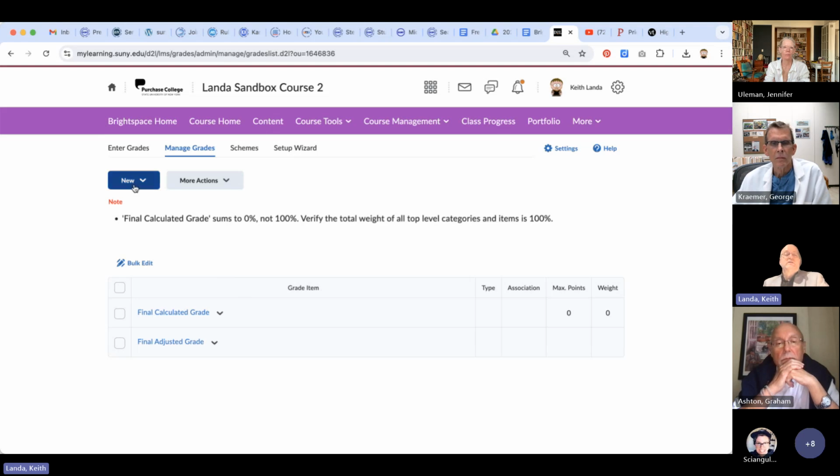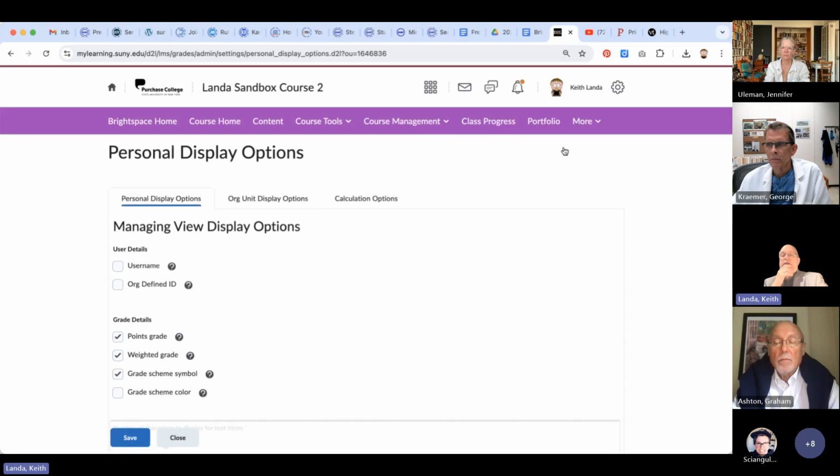Before you start building, by adding either items or categories or taking other actions here under Manage Grades, you really want to go into Settings first. And under Settings, there are a couple of display option pages, which are not so important.